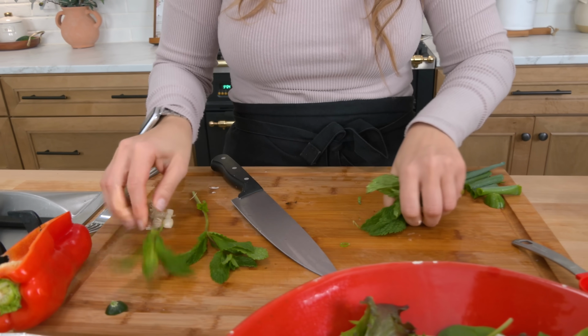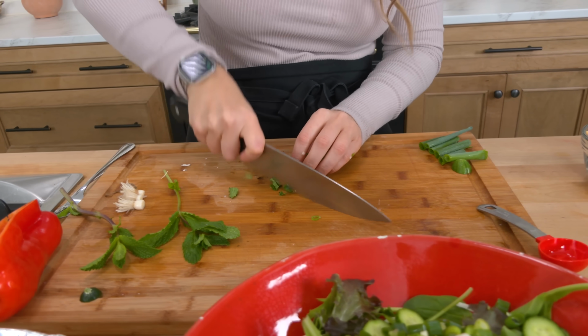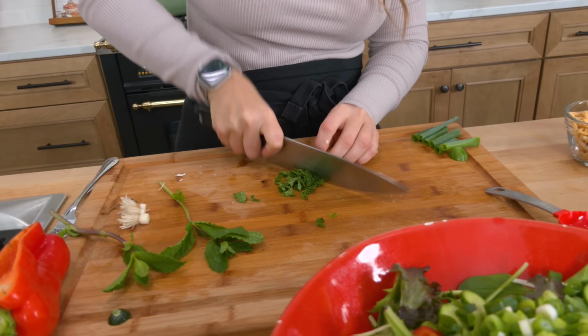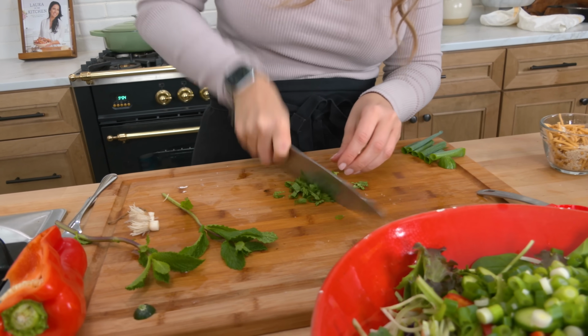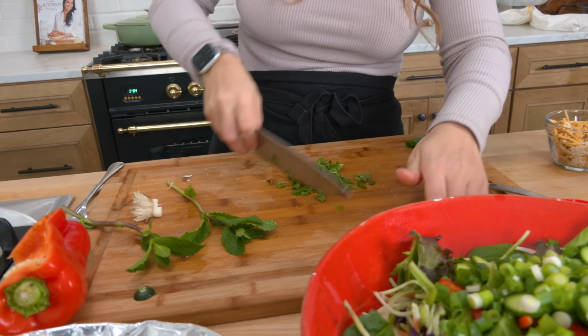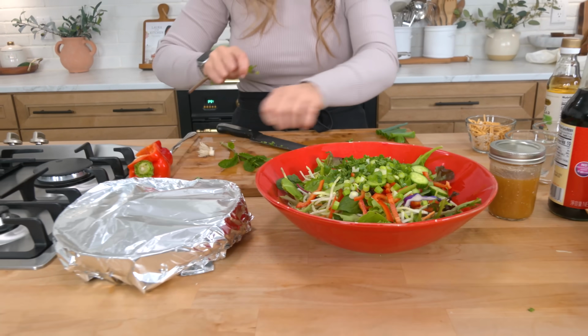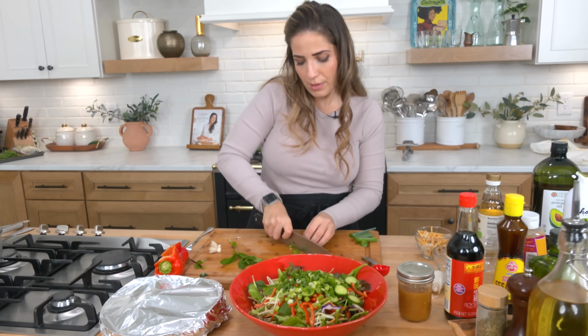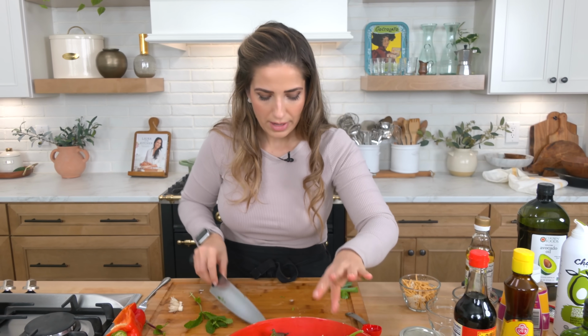Some finely chopped scallions and a little mint. A little mint is just gonna brighten this whole thing up, and it marries with the sesame so unbelievably well. You don't need a lot of it because mint is quite strong, but it's very good here. I'm just actually gonna do these few other leaves because who am I to leave those behind, okay? Delicious.